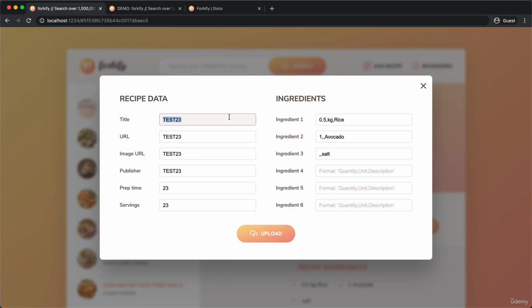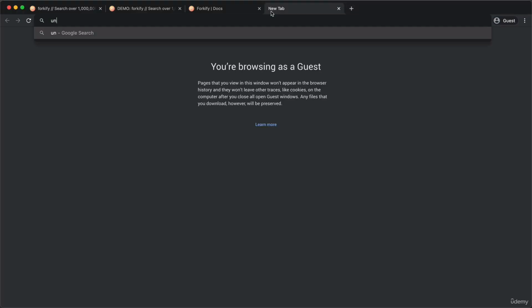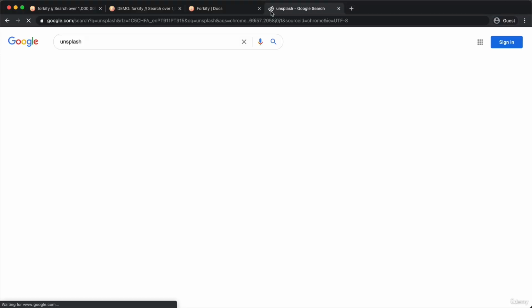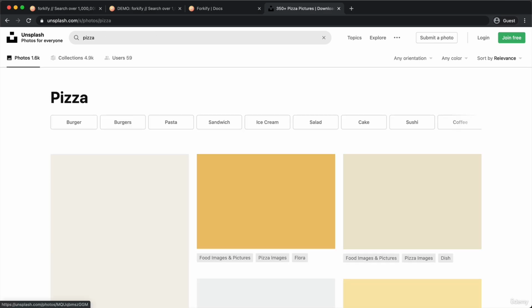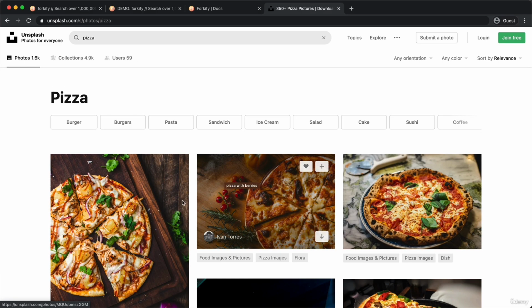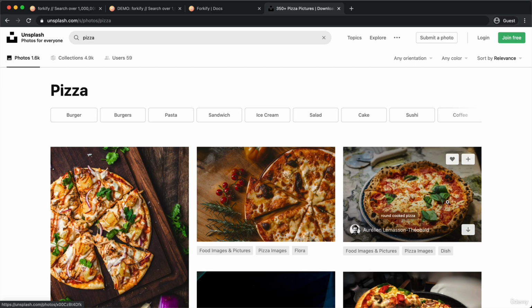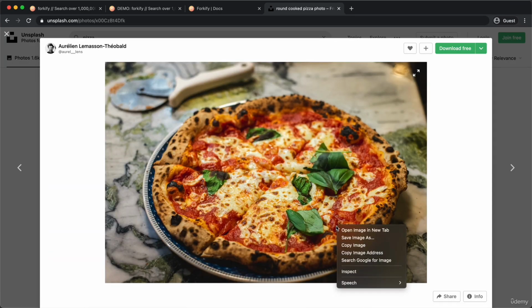So let's now add a super pizza. Then the URL, let's make it jonas.io. So that's https jonas.io. Then let's go to Unsplash and grab some image from there, just to make this, again, a little bit more real world. So this one here looks quite nice. So let's right click and copy image address.